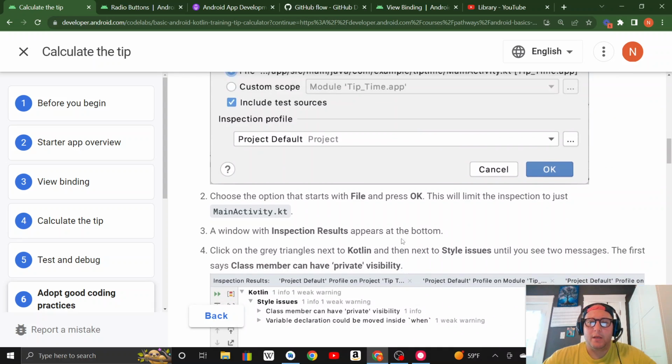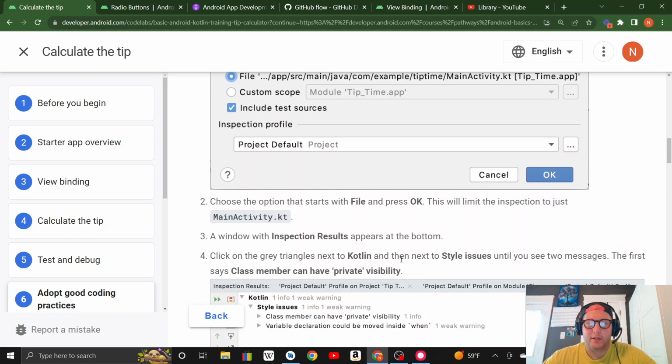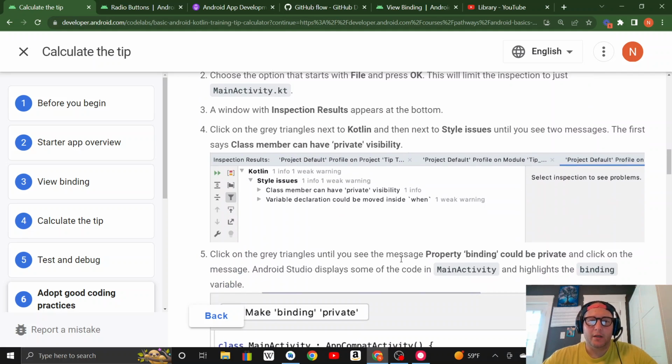Choose the option that starts with file and press OK. This will limit the inspection to just main activity. A window with inspection results appears at the bottom. Click on the gray triangles next to Kotlin, next to style issues until you see two messages. The first says class member can have private visibility.